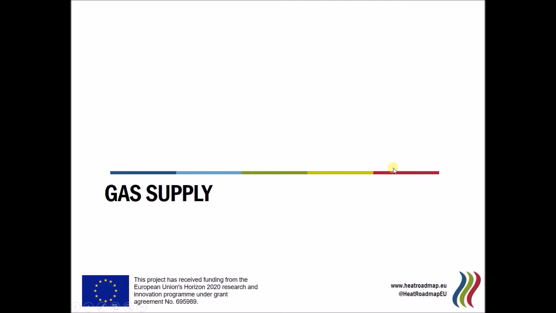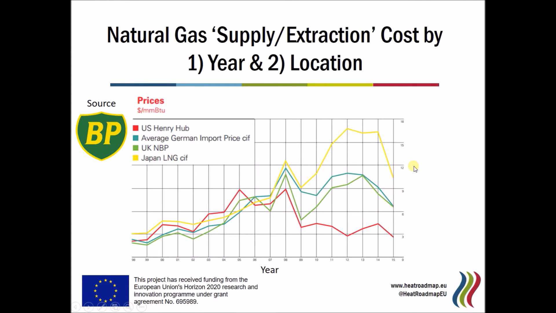To discuss gas supply, this graph from BP illustrates over the last 15 to 20 years just how variable the gas supply price is across different years and different countries. For example, if I lived in Germany in 2013, my gas price is almost three times higher than it would be in the US. However, if I lived in Germany in 2002, my gas price is actually the same as it was in the US. The gas price has fluctuated dramatically from year to year and has also started to change dramatically across different countries.